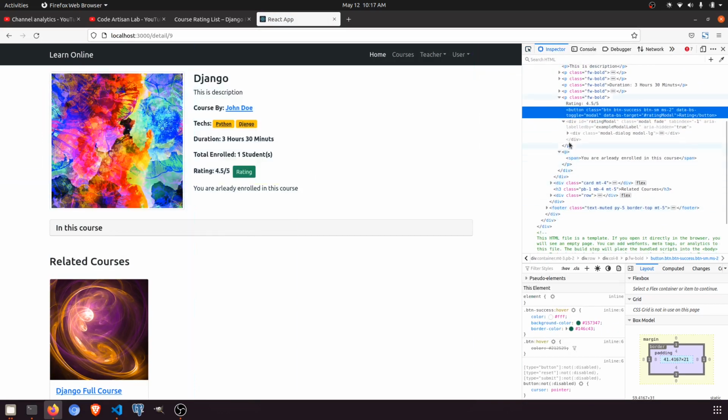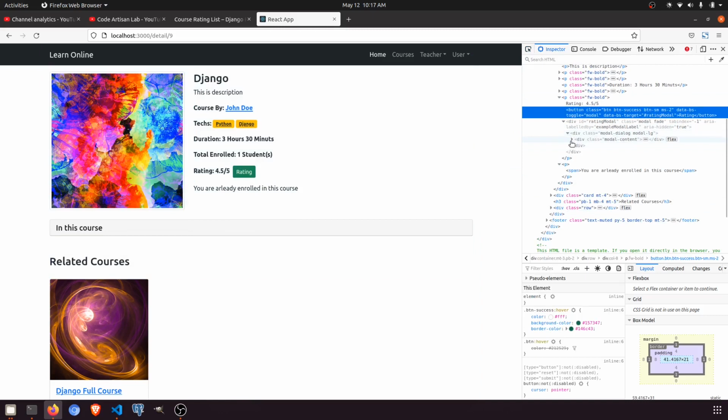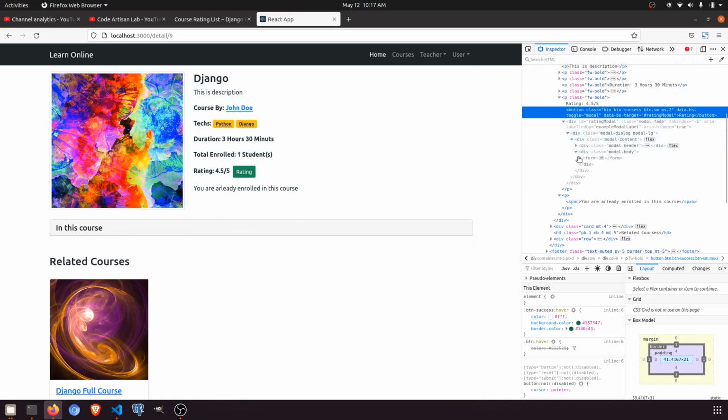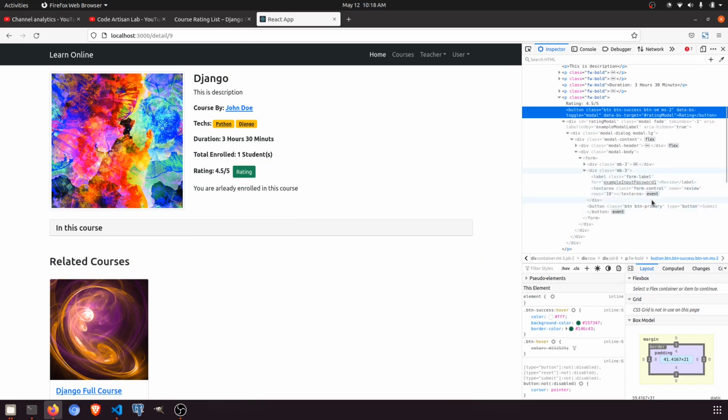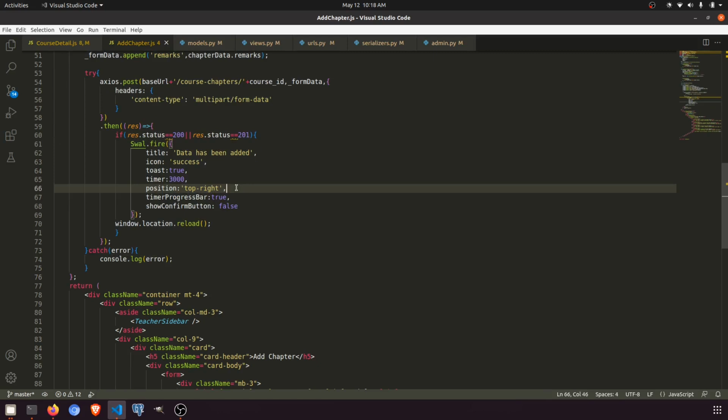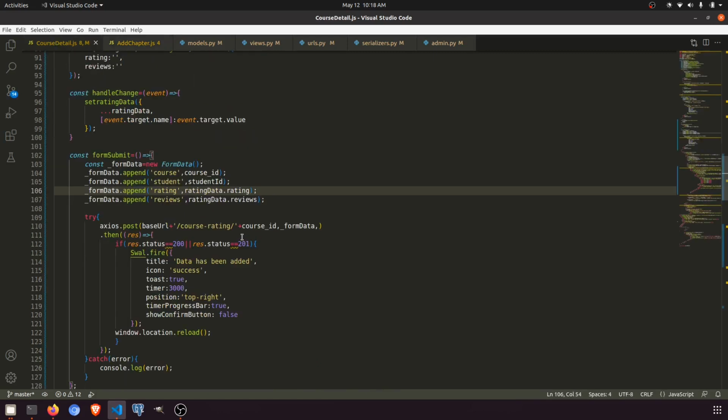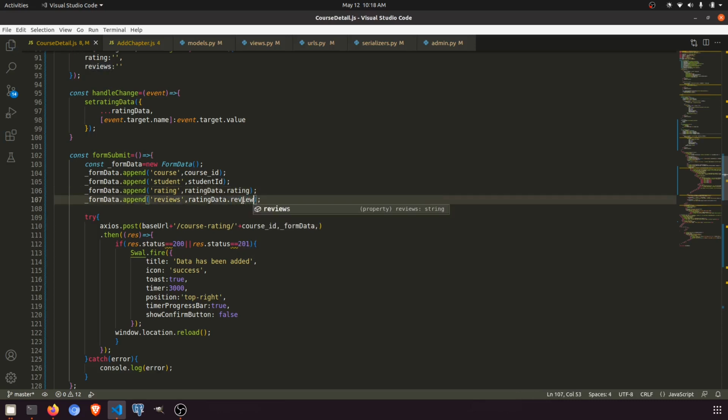We have this rating modal, body, form, div, text area, name, review. Okay, and what are we sending? Review, rating data. Okay, name review, and rating data, review. It will be review.